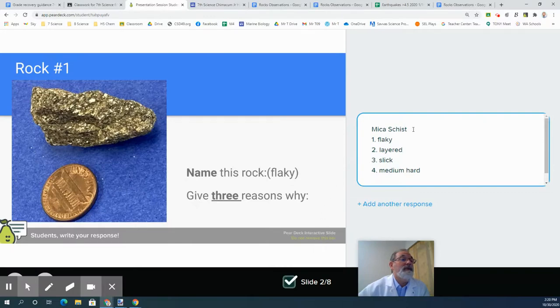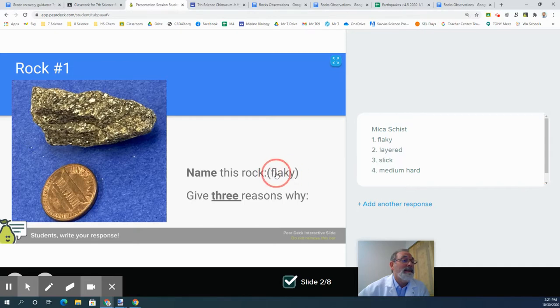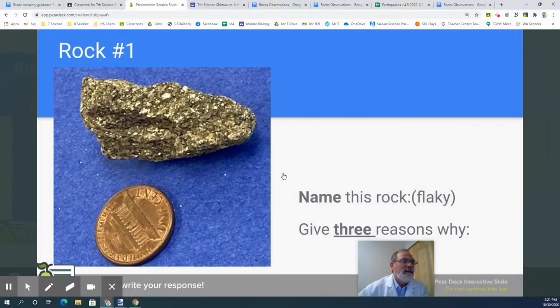Make sure that you name the rock and give me 3 to 4 ways that you know it's that rock. Every one of them tells you at least one specific reason why it is that rock. This rock is flaky. That's a common description for it. And that's all you got to do.